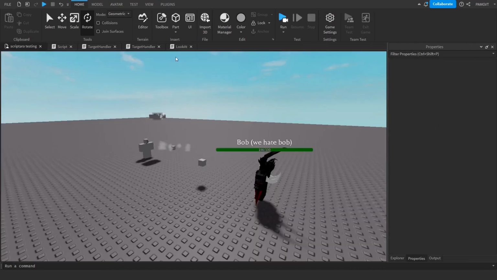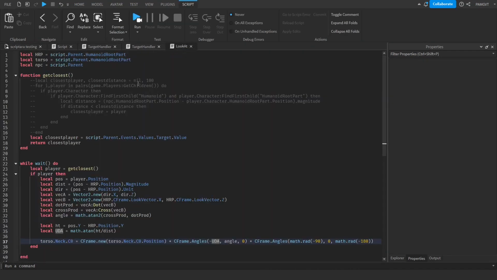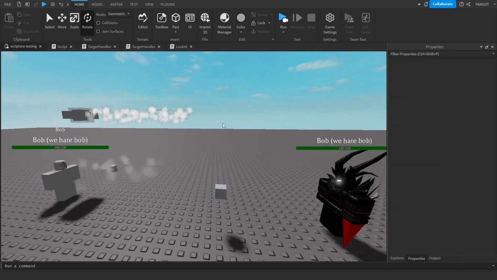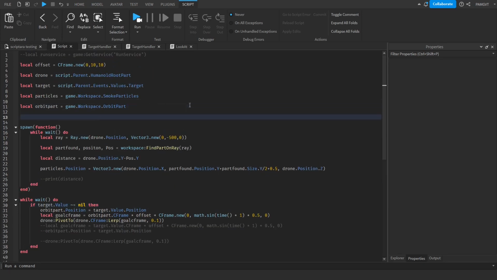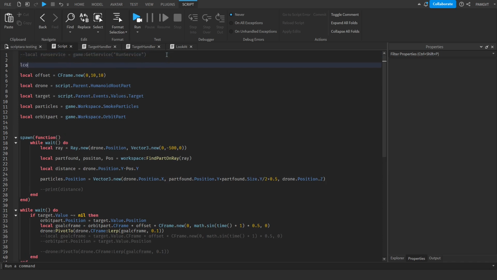So basically, we're going to make our orbit part here. We're going to be changing its position, changing its orientation. So what I'm going to do is I'm going to do tweens here because that's the only idea I have right now.